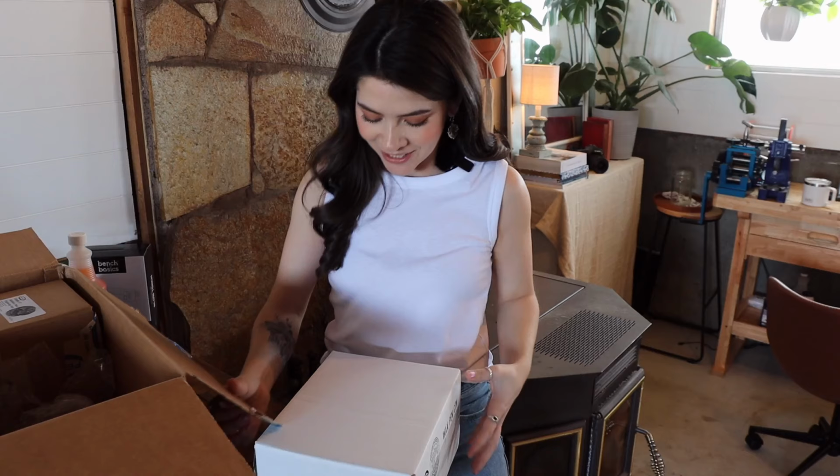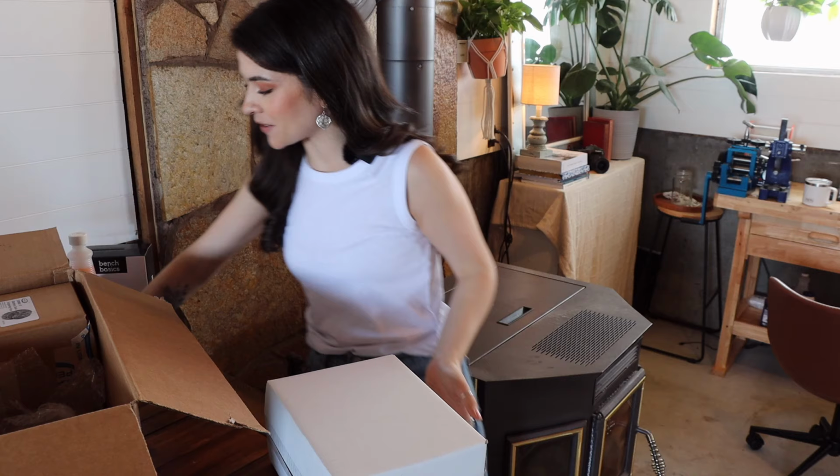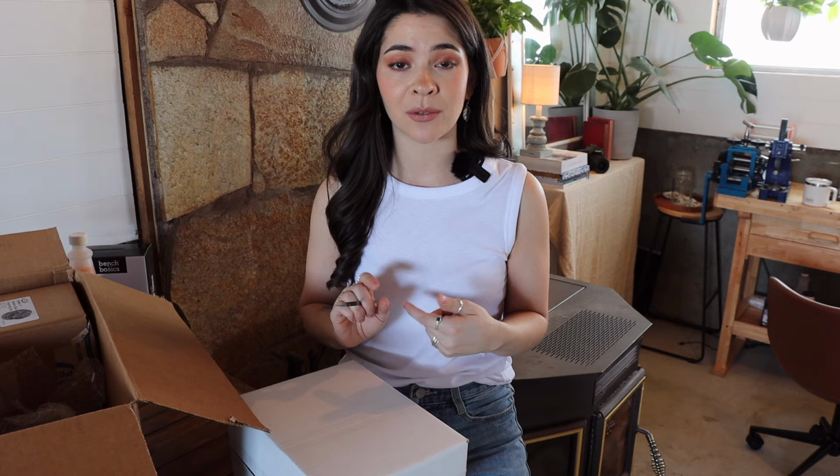Okay, so this one's really exciting because I've been using my wax pen since I started wax carving. The one I'm currently using is from Arby, and I really do like that wax pen. At first, I had some trouble with it. I don't know if you guys remember from one of my earlier videos about some wax carving tools, I was having trouble with the tip of the pen engaging with the heating mechanism, and so I was having to hold it and it was cramping my hand. Anyway, that ended up being my fault because I didn't have the tip installed like I was supposed to. So anyway, the pen's been great.